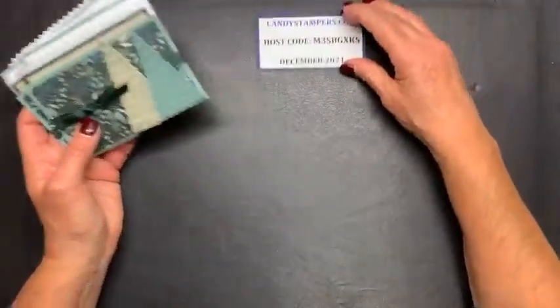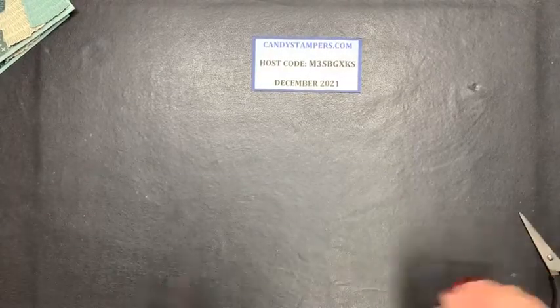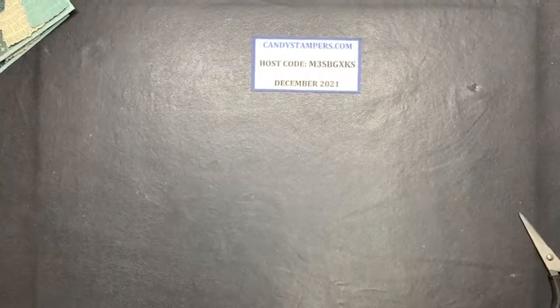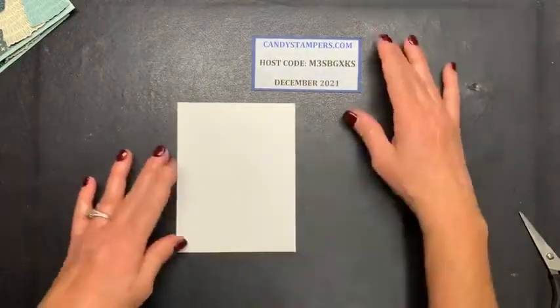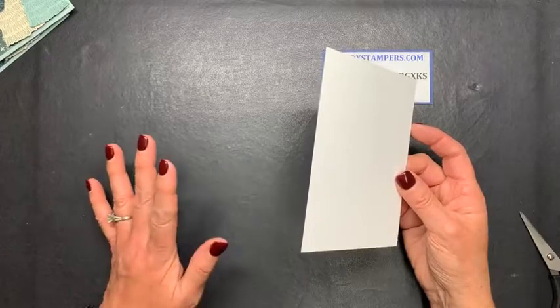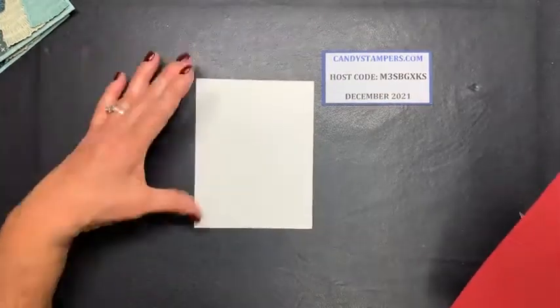So my second one I've done in the past, but I'm bringing it back and changing it up a little bit because we were talking gift card holders. And during the week I will make some other ones that I've found and wanted to create for you. So this is what I'm sharing with you today.